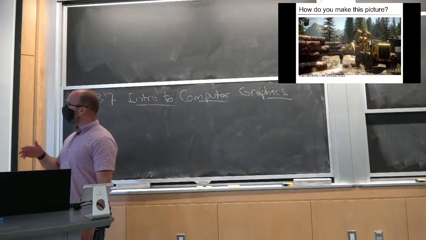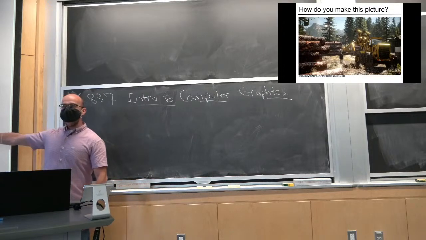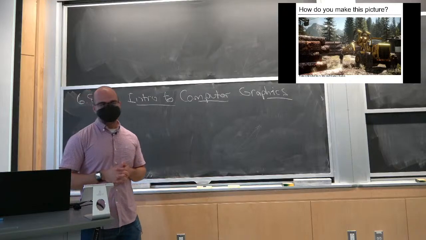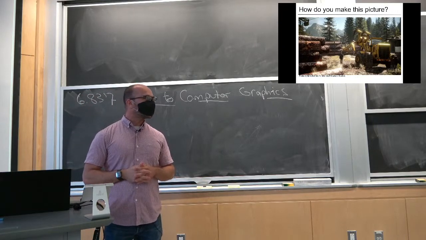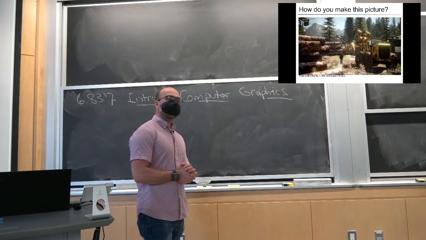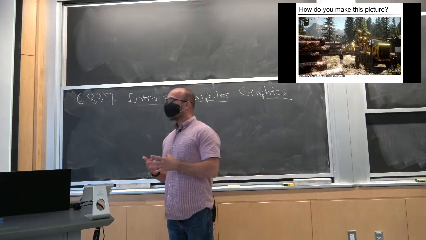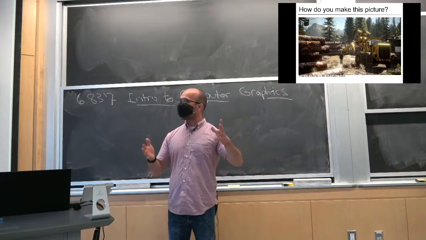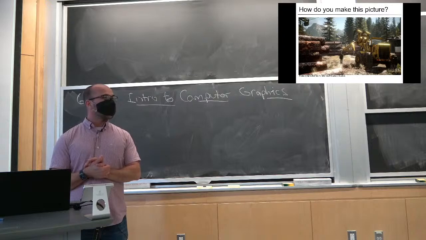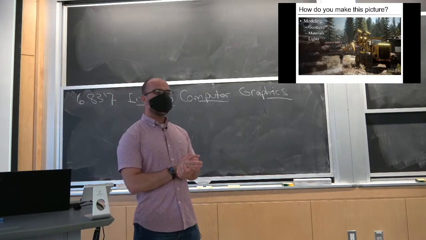Okay, so now let's talk a little bit about what we'll cover this semester. So I've already motivated all the many reasons why you might care about computer graphics. I noticed we lost only one student in the process. But now let's talk a bit about what's going on behind the scenes. For example, here we have an image of a tractor, is that what you call that? Tractor, and it's composited together in a scene with nature and wood and logs and so on. And the basic question is, how did we get from some digital description of the scene all the way to what you see on the computer screen?